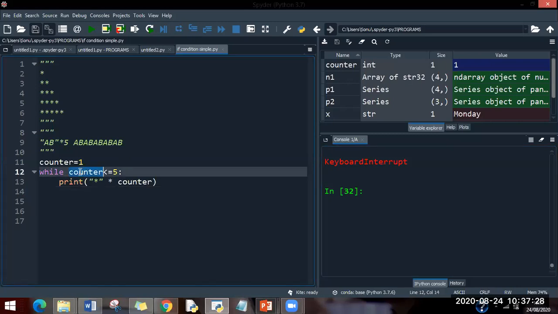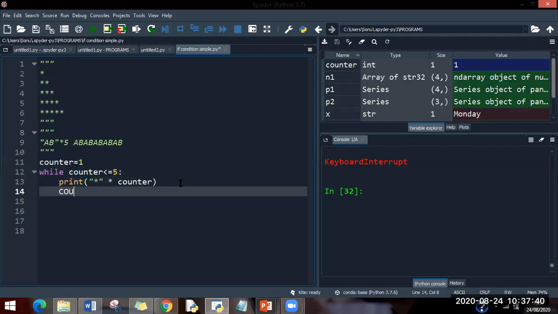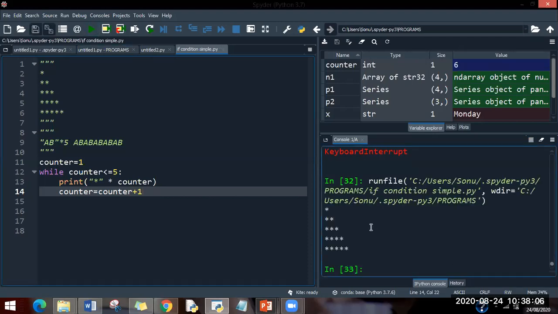The condition for stopping was that until the counter value is less than 5, there is no problem. And I, a human being, have forgotten to put the increment over here. So remember, whenever you are going for any kind of loop, ensure that you are taking the loop towards its end. If you have left it this way, you will see that this loop will iterate for eternity. It will not stop iteration. Now if I try running this program, you will see that the answer is the very same one which we wish to see.